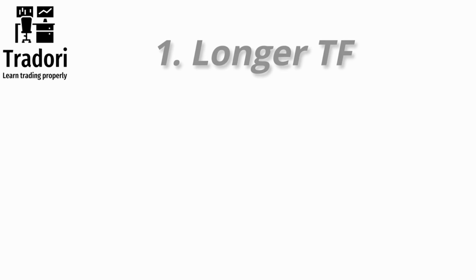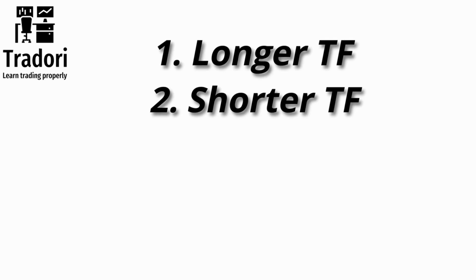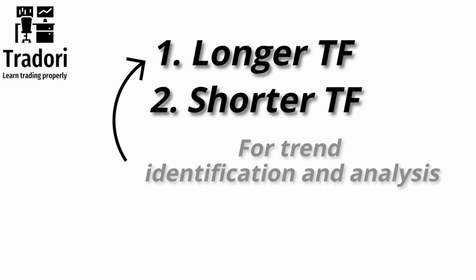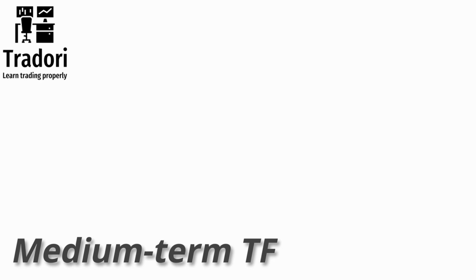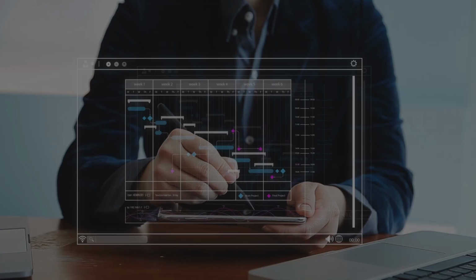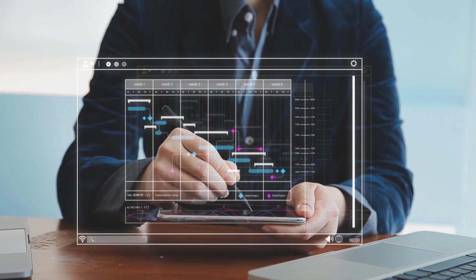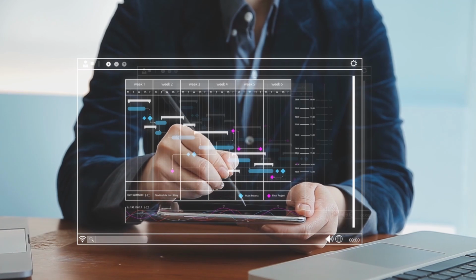Most traders will start by choosing one longer time frame and another shorter time frame. The longer time frame can be used to establish a trend, while the shorter time frame can be used to identify ideal entry points into the market. A third, medium-term time frame can then be added to allow a more granular analysis of market trends. Multiple time frame analysis techniques can help to manage several trading positions at one time, without increasing your risk.